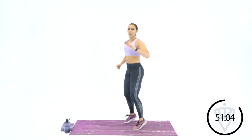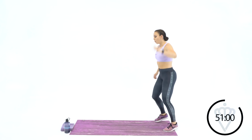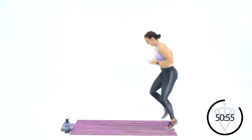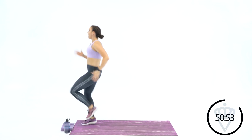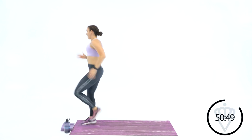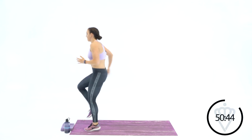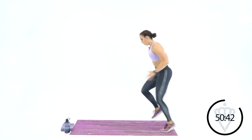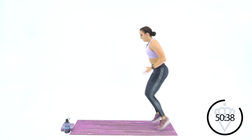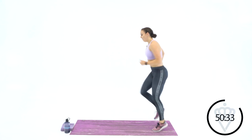Okay, 5 seconds, you're giving me 100% of whatever level you're at. 2, 1, let's go. Sprint, sprint, sprint. All out effort, that's what I want. That's what you deserve. You're here, you might as well go hard, right? Keep the core tight. Quick, quick, quick, quick. Arms will move. Your legs will move as fast as your arms go. So pump those arms.